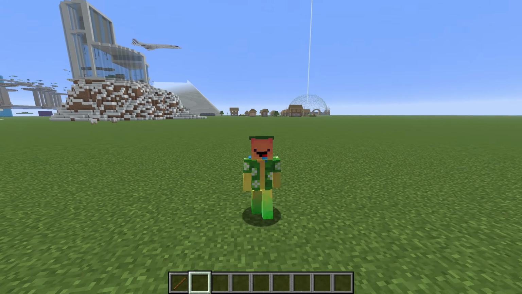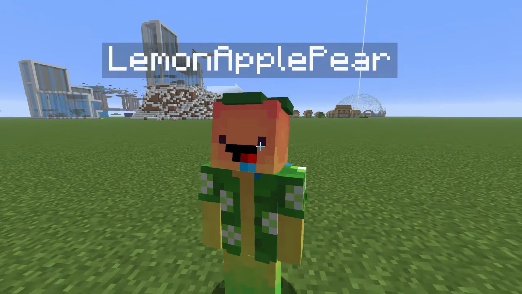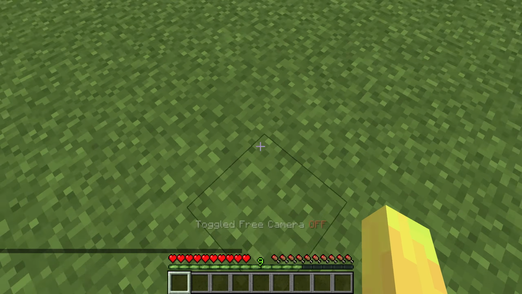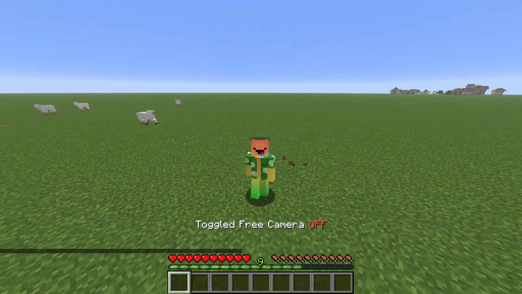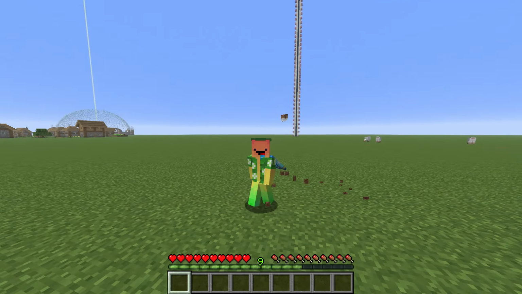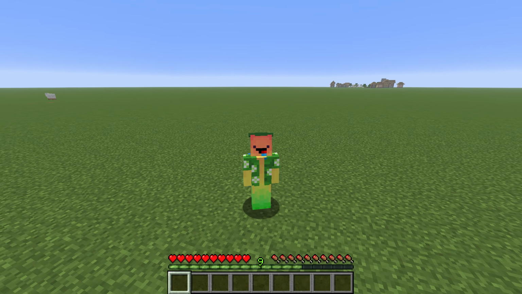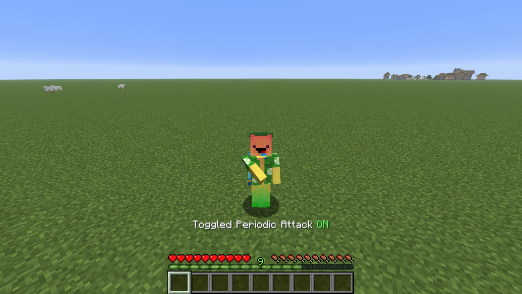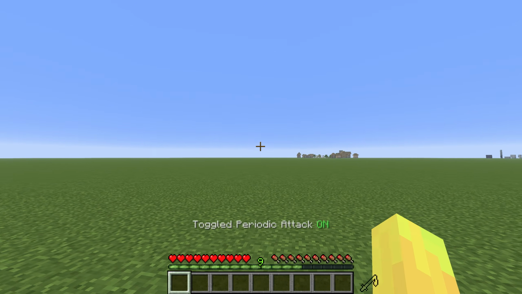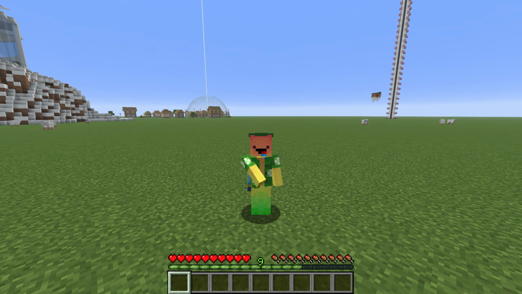And the two main things I use with this mod is the free cam, which basically allows me to fly around in spectator mode without being in spectator mode. So look, I can go into survival mode and just look around. It is incredibly handy when I want to get quick and easy shots and take a reference when I'm building. And the second part of this mod that I use the most is the auto attack. So if I turn on periodic attack, I'll just be punching forever. This just allows you to AFK at farms where the player has to kill the mob, basically.